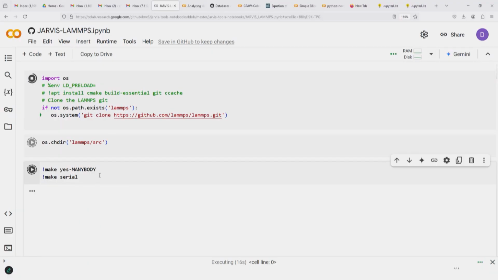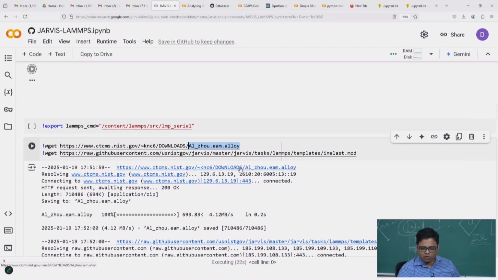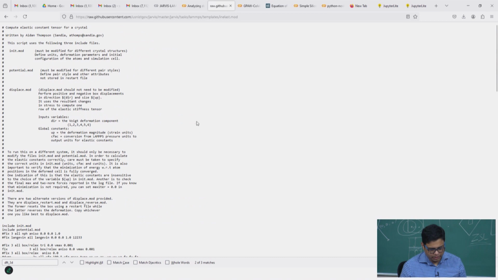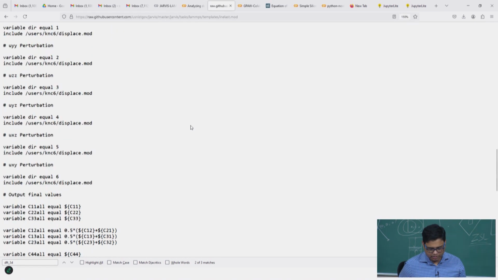So we will just run it, but once the software is installed, we will need a potential. This is one of the potentials, called the Zhao potential for aluminum. Let me show you this quickly while it's installing the software. This is the input file of a LAMMPS script. Let me make it bigger.